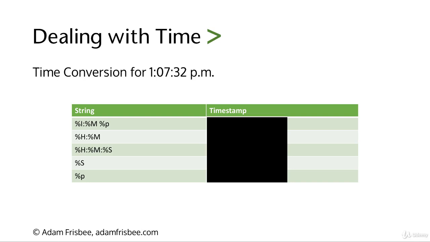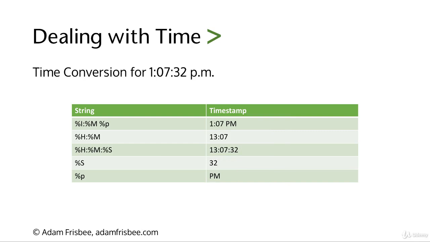Okay, pop quiz time. Suppose the time is 1:07:32 p.m. and we want to convert it. And we've used the strings on the left side of that table. And I want you to pause the video now and see if you can compute the output of that string based on the time above. Okay, are you ready for the big reveal?